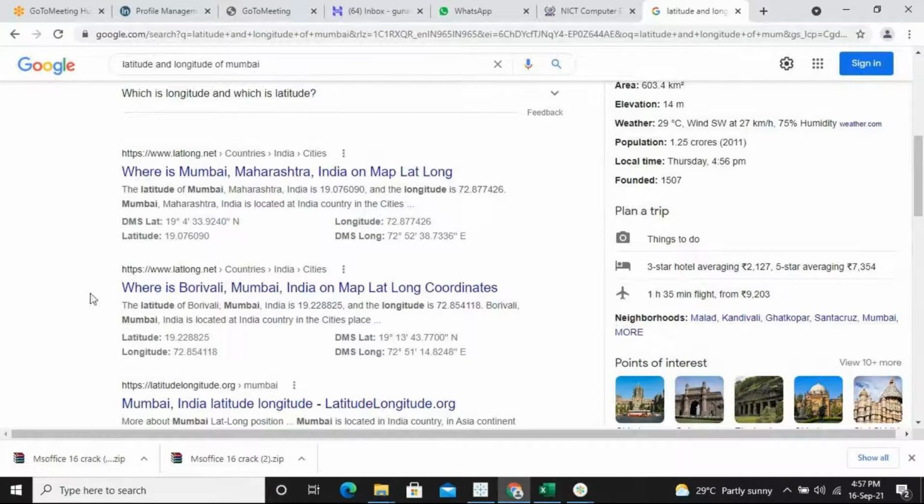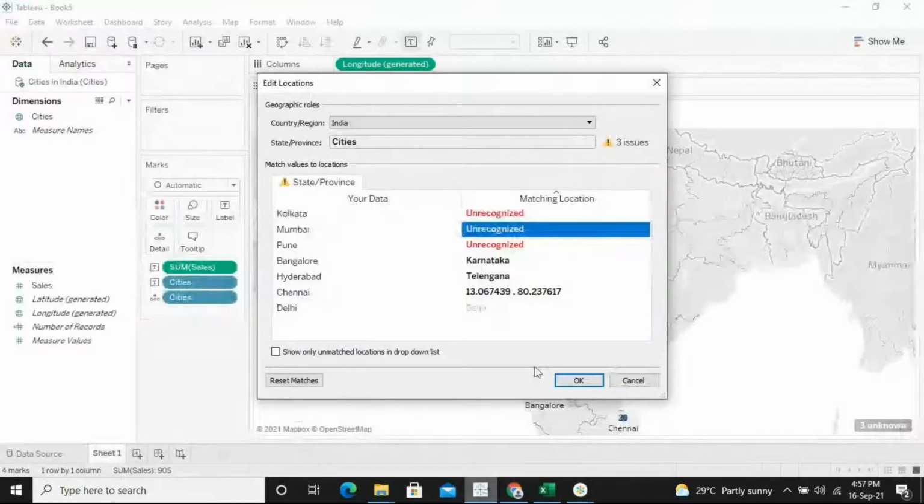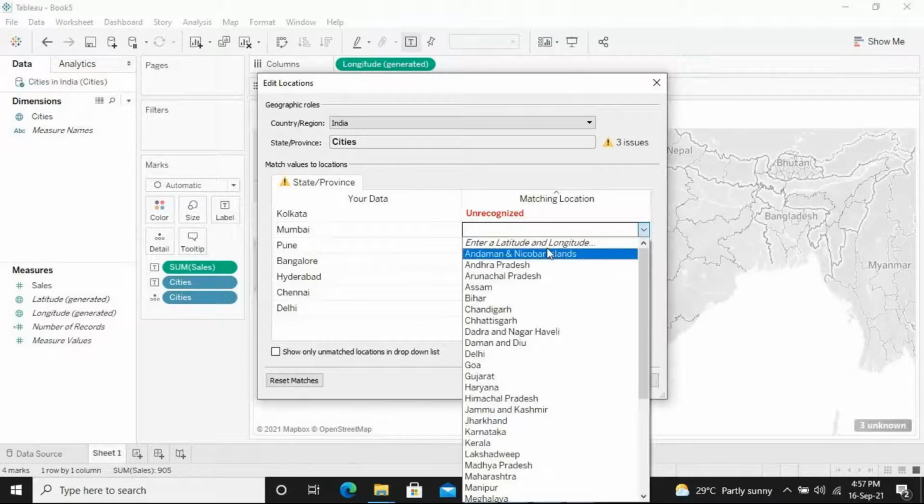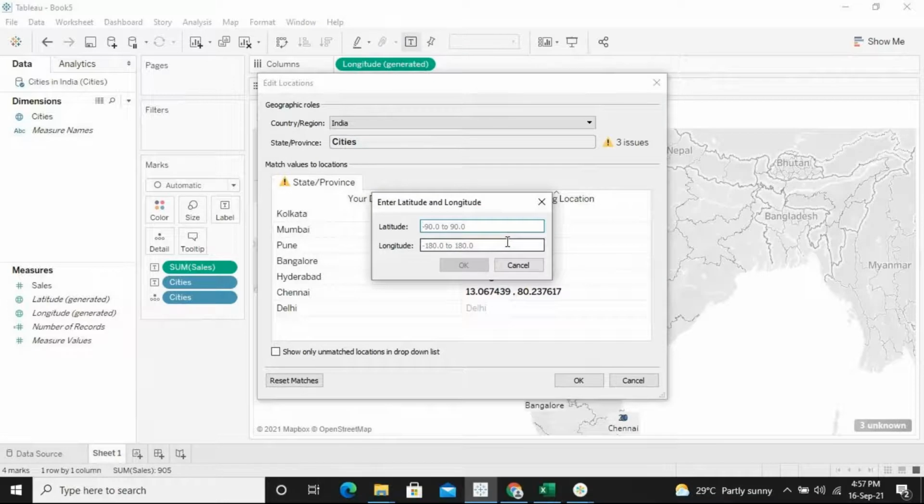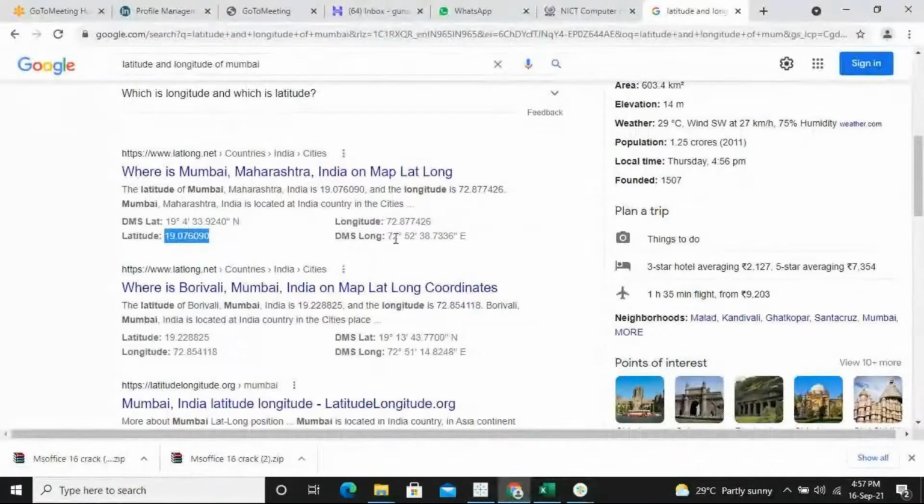If you select Maharashtra there, it will be fine. But I'll take this latitude part. I copy this latitude, come to Tableau, click on this, click on this arrow mark, click on enter a latitude or longitude point, and paste that latitude. And the longitude, I copy from here.